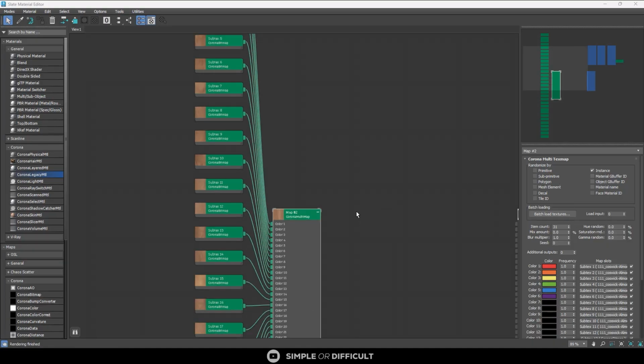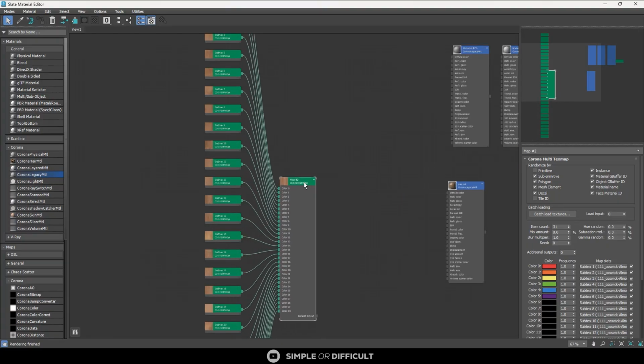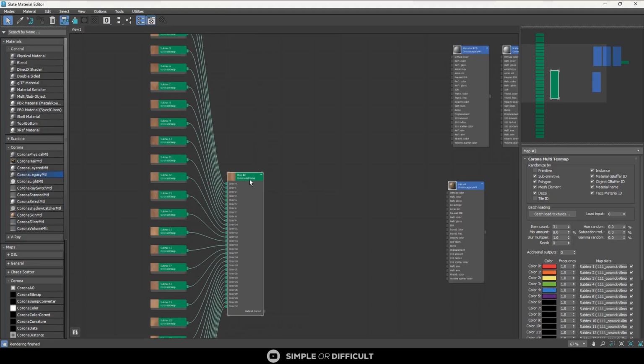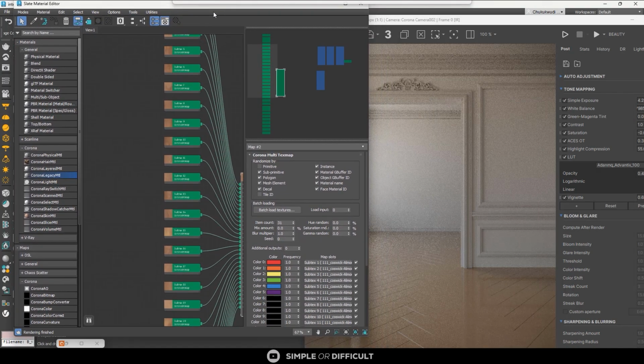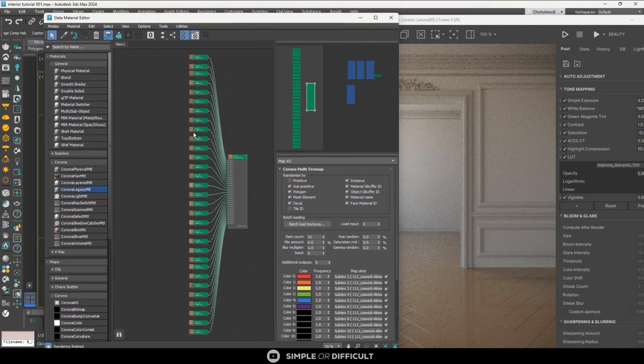So what we are going to do as far as this goes in the setting is to turn on all these things. Okay, we're going to turn them on, except the tile ID and the primitive ID, right? Let me turn this on so that when I move one, all of them moves. First of all, we are going to start work with the glossiness. Okay, we need to get it right.